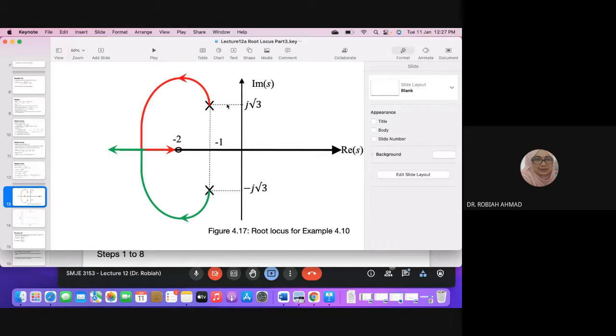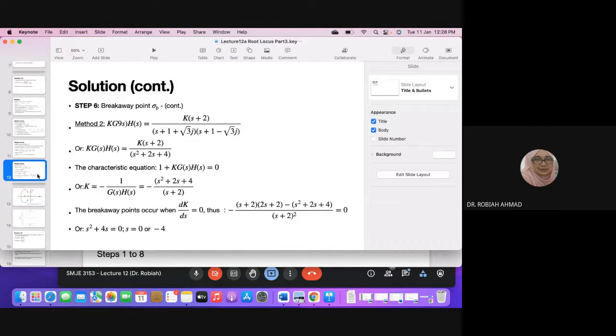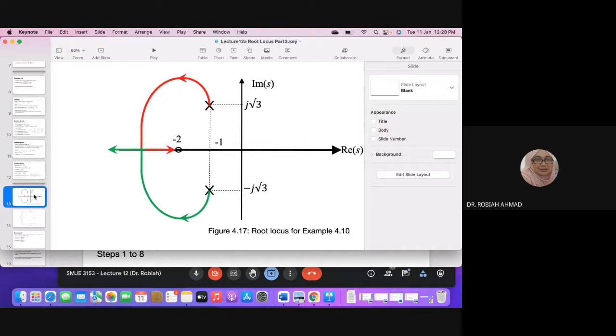This one we did not do. You can determine it afterwards because these are complex conjugate poles, so please find the departure angle. I did not show the departure angle here because the topic is to show you where it ends. In 12A, it is to show how it ends. I think we did up to step 6, breakaway point. And the one here is the same. When it reaches the real axis, it is always a straight line to indicate that the root locus in this case arrives at the real axis, not departs from it. Both arrive and then break at 90 degrees. Okay? Can?